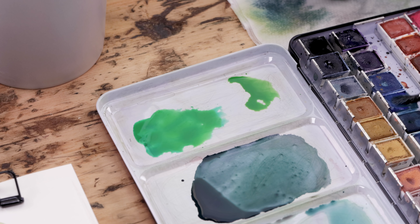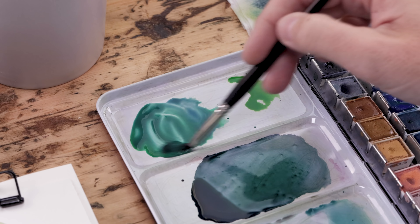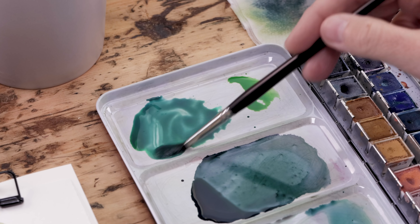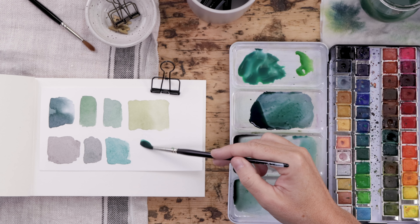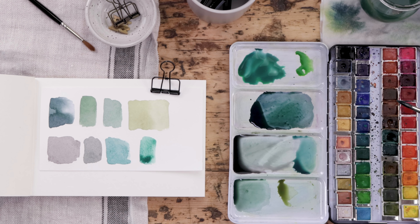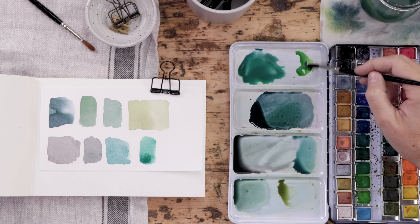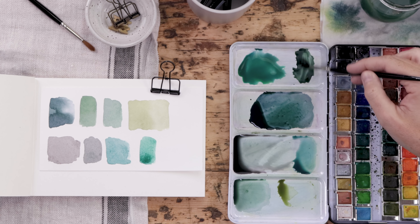Up here I've got a mix of cadmium green and I want to put a little blue in it. Blue sits right beside green on the color wheel, so it's easy to mix in to make your green much cooler. If you want to cool a green down, add blue. If you want to warm it up, use a bit of yellow or brown. You can see I get a very minty green by adding blue as well.